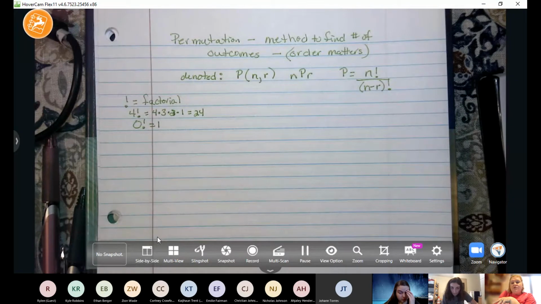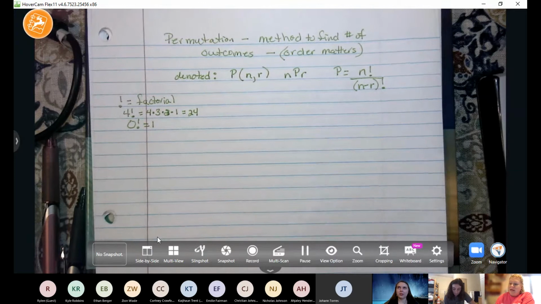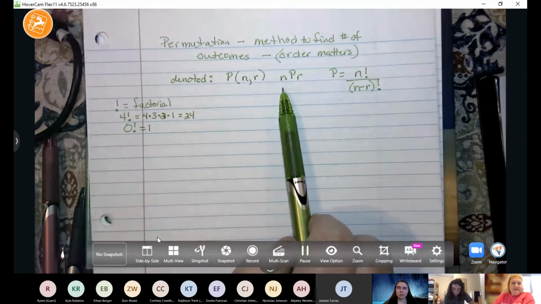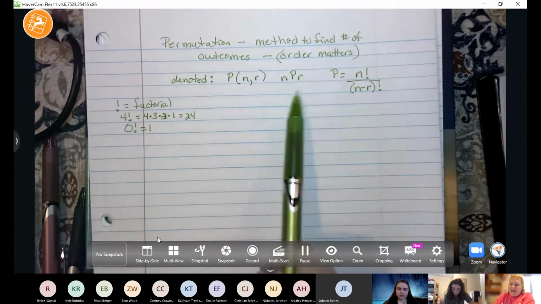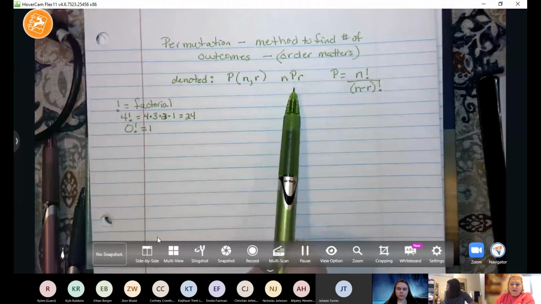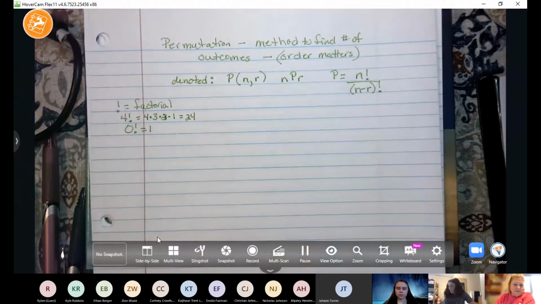Now this is where you're going to start needing your calculators. So if you haven't purchased a calculator, this is where you need to get one. You need to either borrow one or you need to go out and get one of those TI-30 calculators for about $20. So you're going to need to have this handy as you start these calculations. There is a key on your calculator, whether it is the TI-84, if you already have that, or the TI-30s, that has this little symbol on the calculator to use. So it's important that you see that and know how to use it.